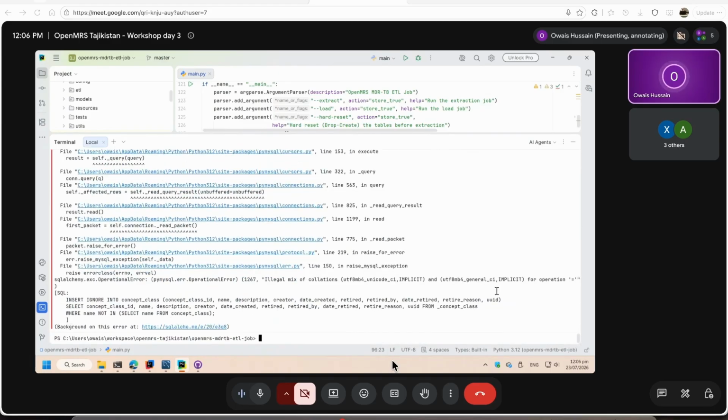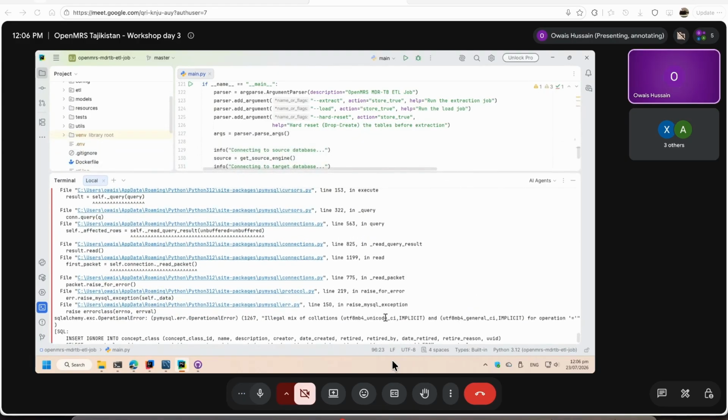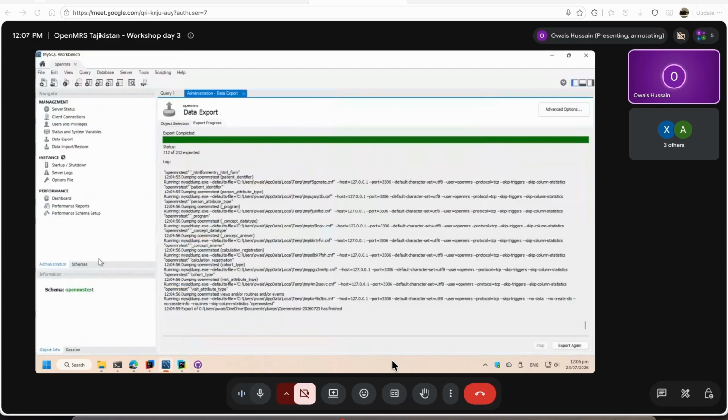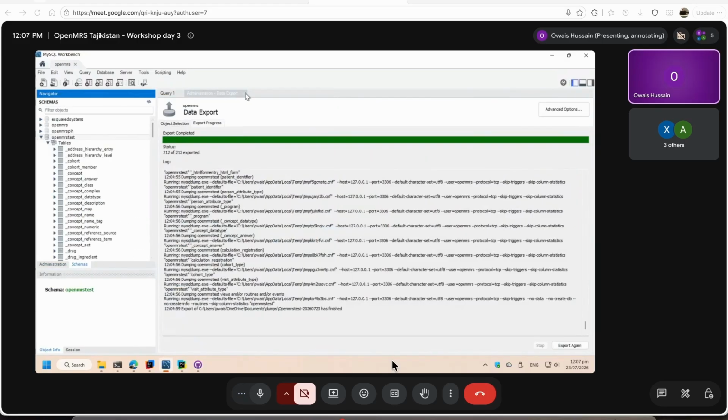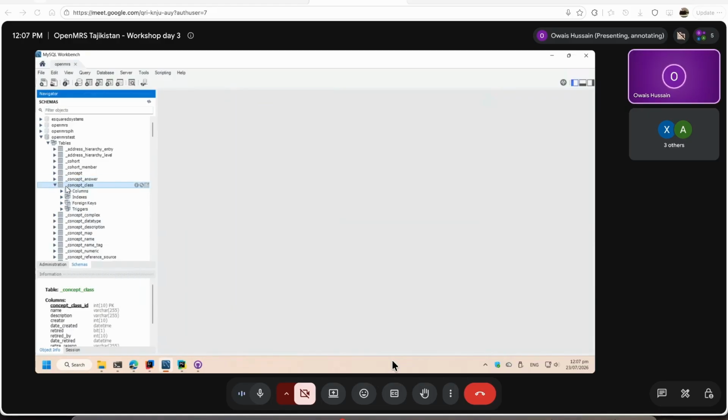Insert into concept class. Wow, that's very weird. Okay, so I picked general CI instead of Unicode CI in collation. That's ouch. Hang on, let me just try to find a fix for this situation we have.